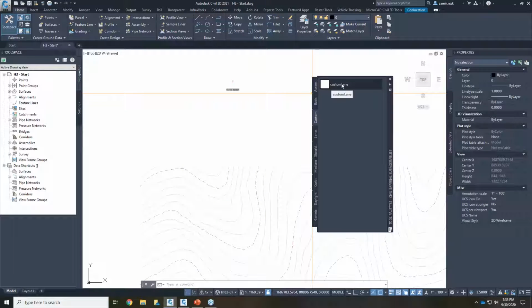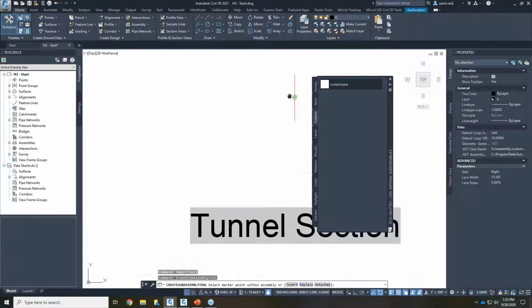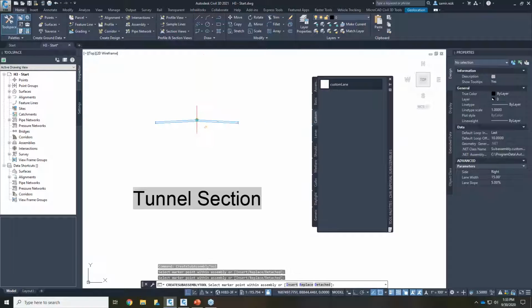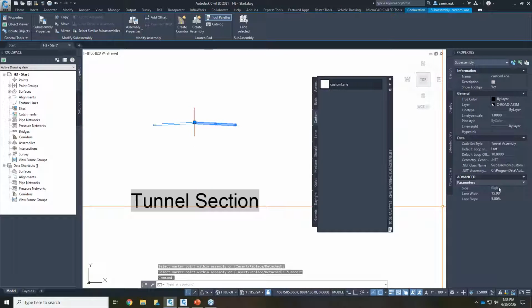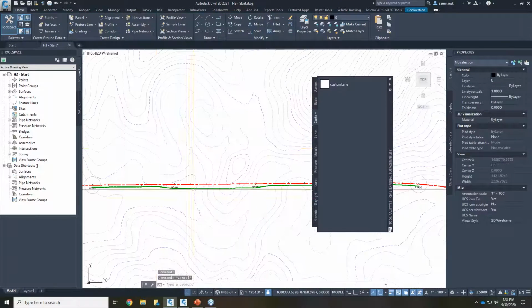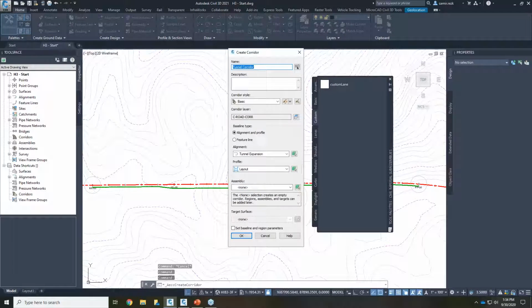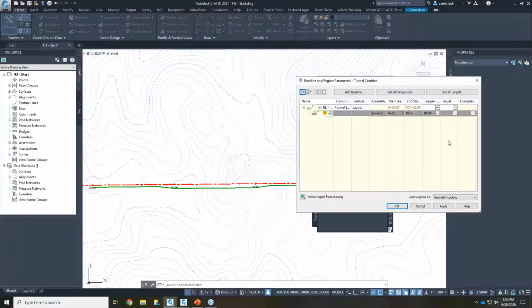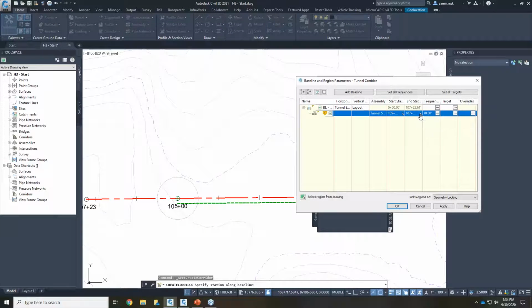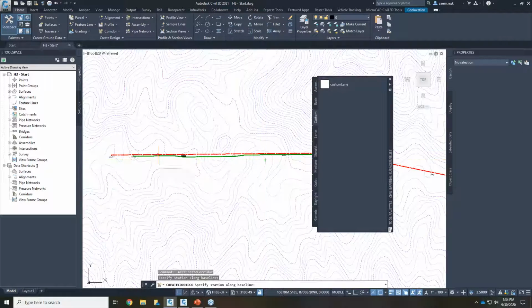So I'm going to use the custom lane subassembly, and I have a typical section here. I put it on the right side, and I put it on the left side. If I take a look at it, we have a couple of input parameters that we did, lane width and lane slope, and here's my default. I'm happy with that for now. I'm just going to create a quick corridor for it. I'm not going to do the whole run because it's a long alignment that I have here. So I'm just going to do a little section out of it so that we don't wait for the software to process too long.